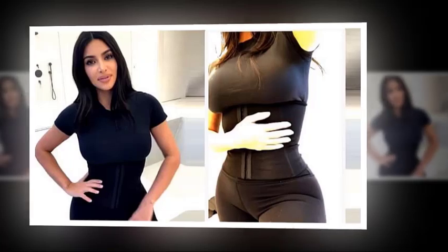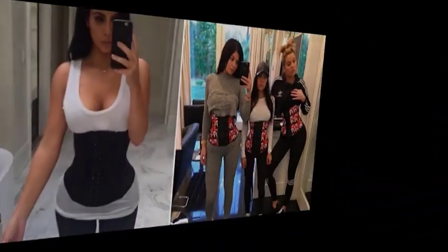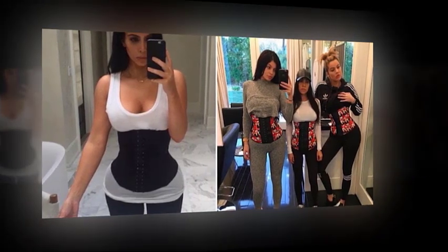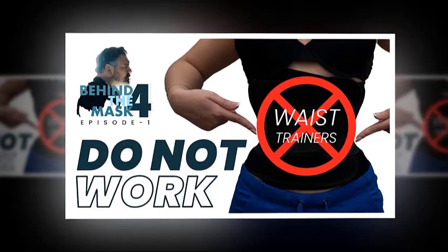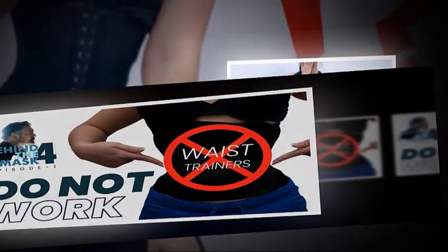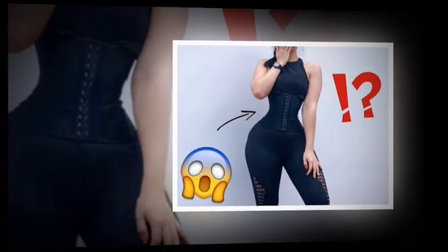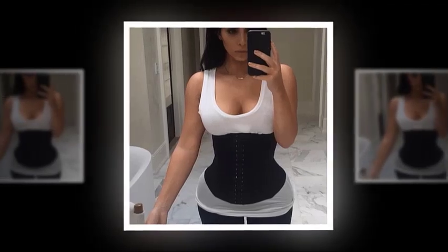Waist trainers can often be quite aggressive for the postpartum core, or any core for that matter, and even the more gentle ones can cause issues if not used correctly, Kate says. In the early days postpartum, the internal organs, uterus, and pelvic floor musculature are moving through a massive healing state and require the ability to move back into their pre-pregnancy spaces, Kate explains. Strapping on a waistband, sucking in your belly, and tightening an external object around your torso can sometimes do more harm than good, Kate adds.